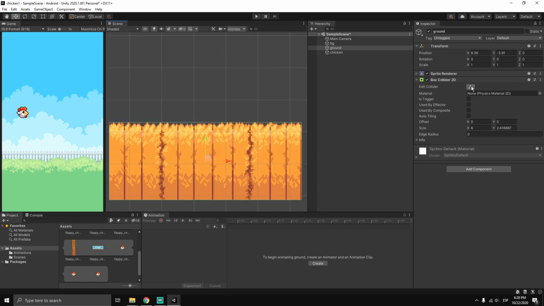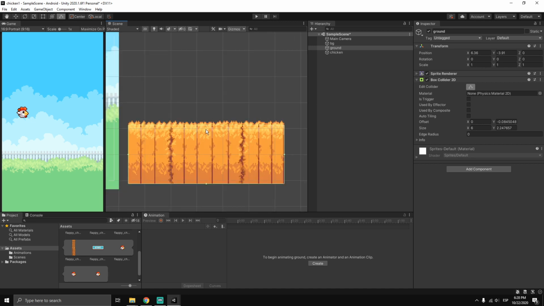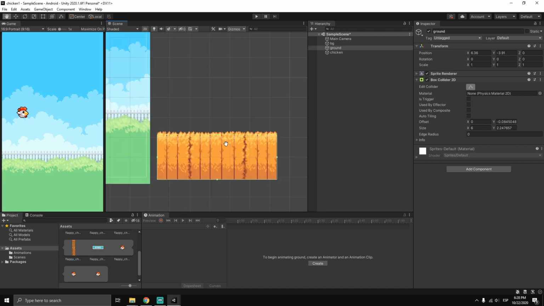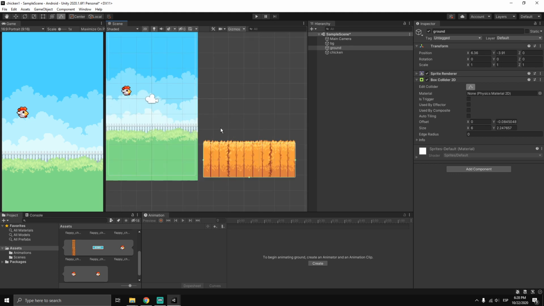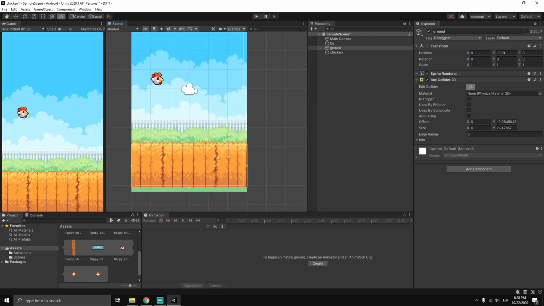Now we can do the same thing. We can click edit collider, and we can make the collider a little bit like this. Just play with it so the chicken collides nicely with the ground. It's just to make it look good. Now to reposition the ground without moving it, we can see here in the inspector that the position is set to 6.36. This is the current position of the ground. Let's change it back to 0. So now we center the position of the ground, and the ground is nicely in its place. Alright, now we hit play, the chicken should collide with the ground.